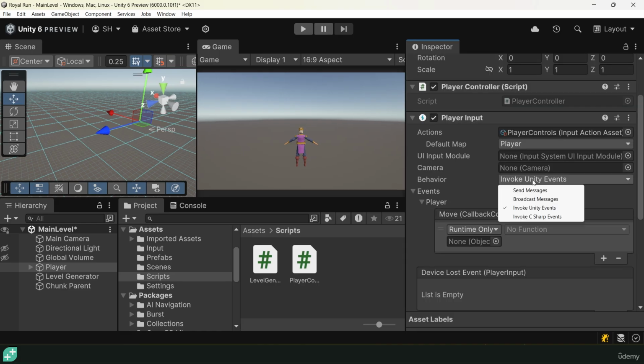Now, unlike before when we were broadcasting messages, we don't necessarily have to have a function explicitly called OnMove. We can create any public method we'd like and rig it up so when we use the input from our move action, it will fire that event. We can additionally pass through this callback context info that you can see here next to our move function to make sure that we're actually returning the vector2 value that we want to get from our action map to actually do something with that input. Enough jibber jabber, I think. Let's go ahead and open up our PlayerController to rig that up.